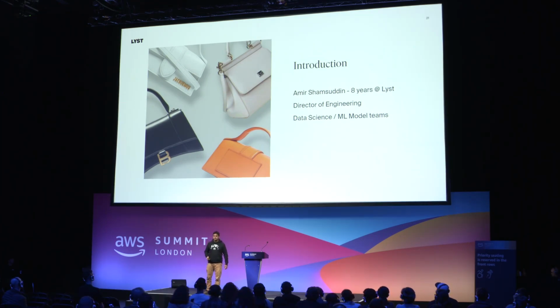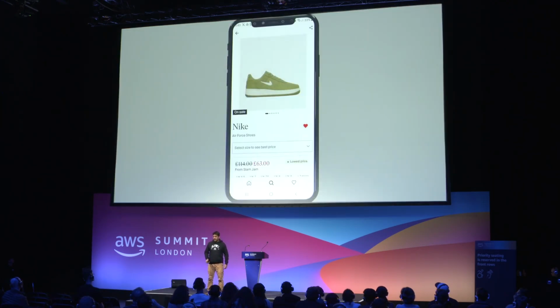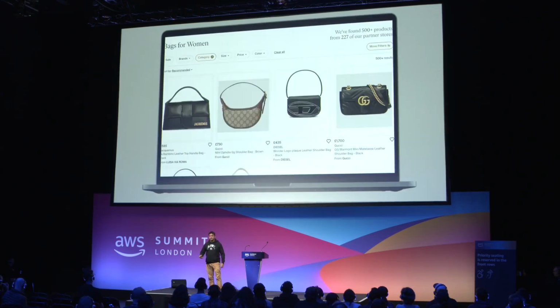So I'll just show you the Lyst product as an example. Here's our key pages. This is the core of our site. This is what we have. This is standard amongst other e-commerce platforms, but ours is fashion. This is a product page. We have all the detail about a product, the prices, sizes, colors, etc., where you can buy it from. And further down here, we have all the related products. So that's one of our key pages.